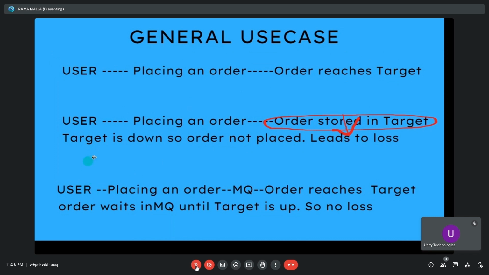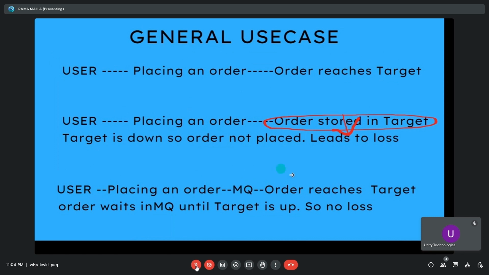In those scenarios, the message from the user, here nothing but an order, is directed to an MQ, a messaging queue, and stored there. Even though the target is down, the message will be stored in the MQ.